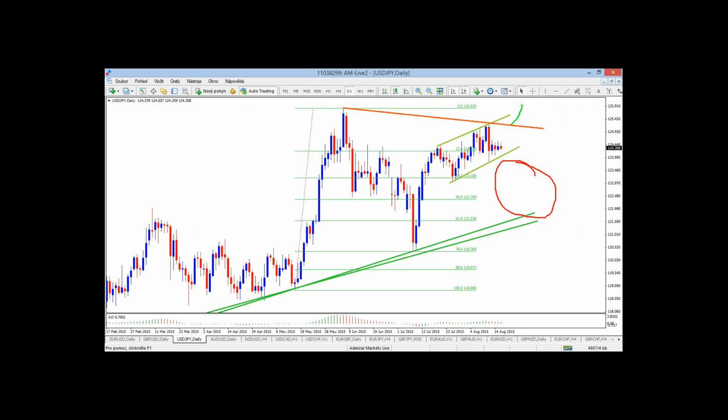Now, if it does break above the trend line and ultimately above the top, that's of course the invalidation for this analysis, and then we'll probably not have that correction. But typically, you do see this momentum, and then a correction before we get a breakout. So I would expect a break below this channel to retest here. Upside, I would not really trade until a daily candle closes above this top right here, 125.80-ish.